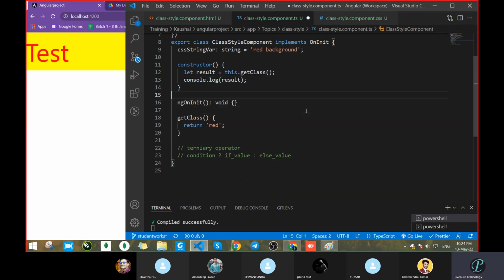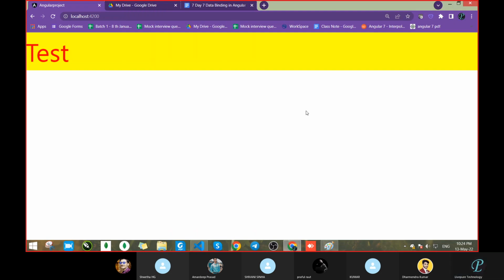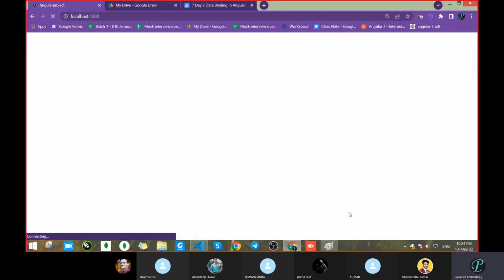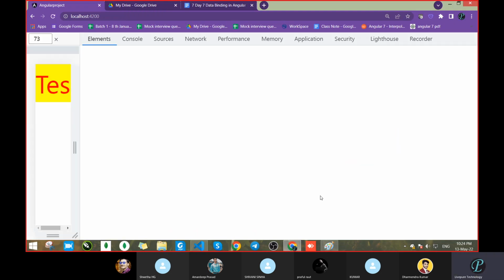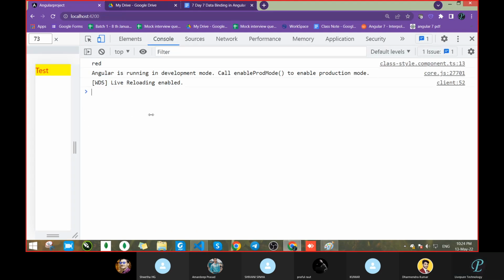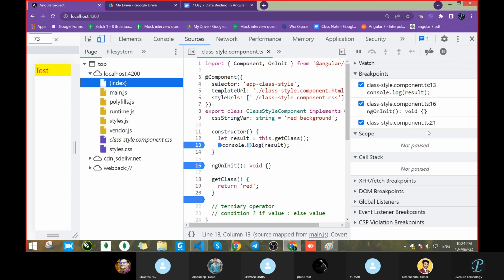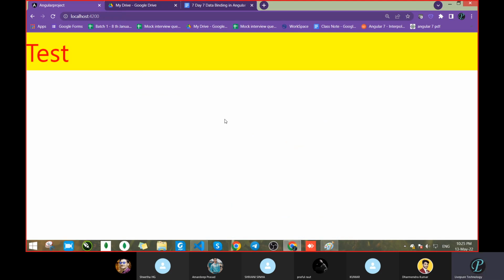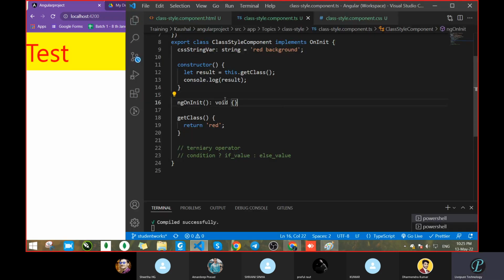Now we will get the output in the console section. Let's see whether we get it or not. So see here, we got read. Clear? Line number 13. Remove all the breakpoints. So this way we can get the output.